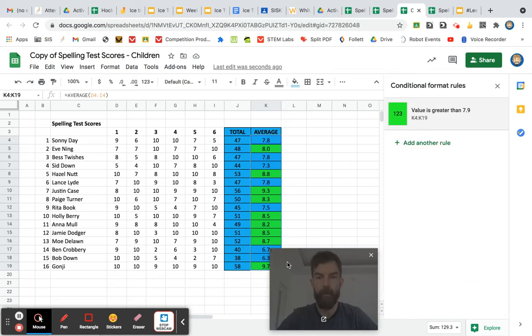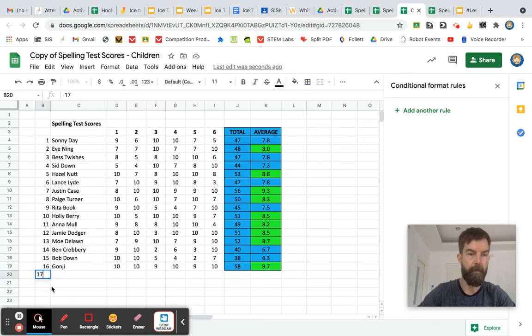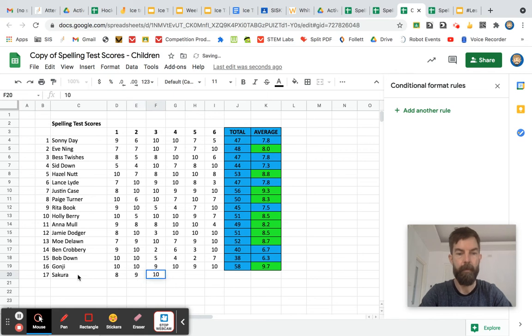Okay, so Google Sheets has automatically highlighted anyone who scored 8 and above. Let's see if we have another student who does very well. 8, 9, 10.